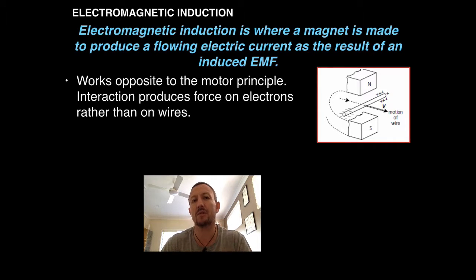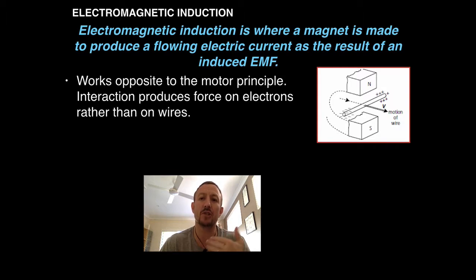Now remember, electrons have a standard charge, 1.69 times 10 to the negative 19 coulombs, so that's a constant, but the force will vary depending on a variety of different things. Now another name for EMF is voltage, because it's the amount of energy which is going to be given to those electrons. Now the principal thing to understand about electrons is they're all negative. Now if you know anything about negativity, they generate electric fields.